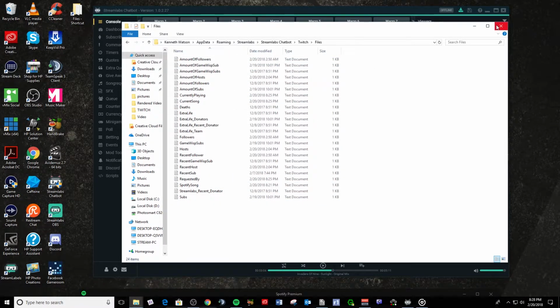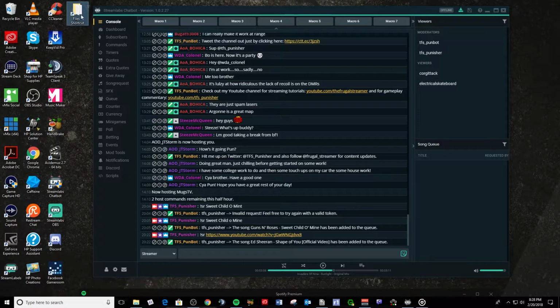What I've done is I've made a quick shortcut right here. That's the same thing, that's the files, just so it's easier for me, because sometimes it's hard to find those files in app data because it's a hidden folder. So I would recommend making a quick shortcut on your desktop when you're going to be making your labels, because this will make it a lot easier inside OBS.